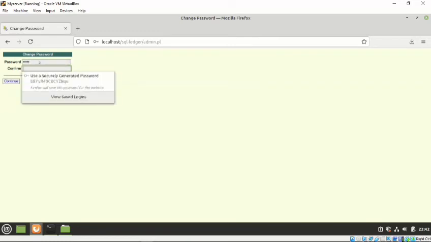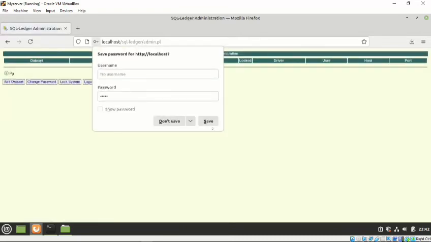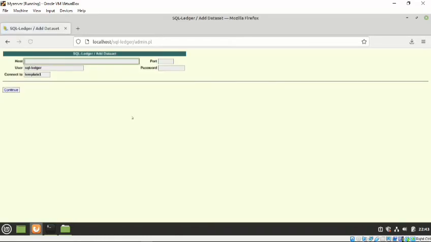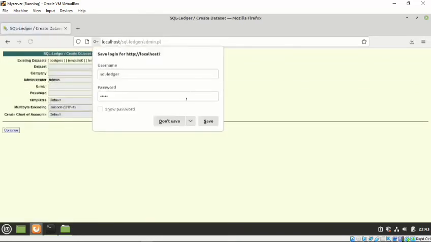To confirm it, I'll put the password again and click on don't save. I'll then add a database. To add a database, I'll leave these fields, host and port, free. The user is SQL-Ledger that we created. I'll put in the password and click on continue.